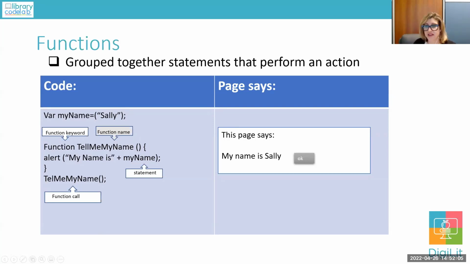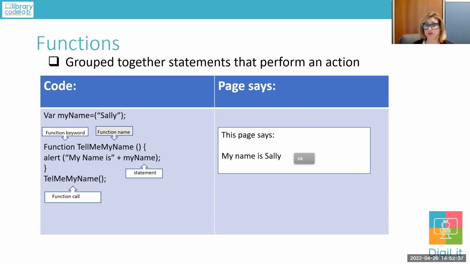After our function name, you're going to need a pair of brackets. So you would just open a pair of brackets, and then all the statements that you want grouped together in the function go inside. And then you're going to have statements that form the body of your function. Just use as many as you want, and the block of code will run whenever you call the function.